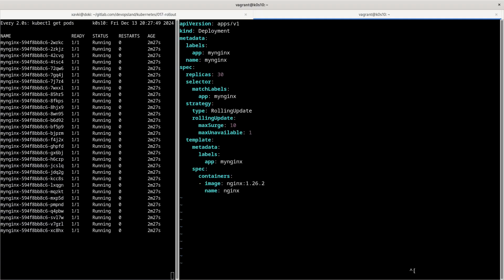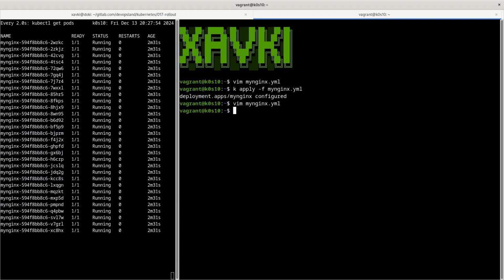So this is really interesting to do it smoothly, but if you have many pods, like in this case, this is not really quick, of course. So to do that, we can use kubectl apply, and of course we apply our deployment, and now we just wait a few seconds. It takes a little bit of time.